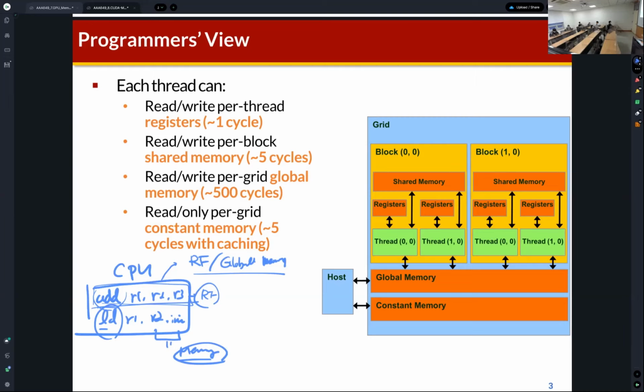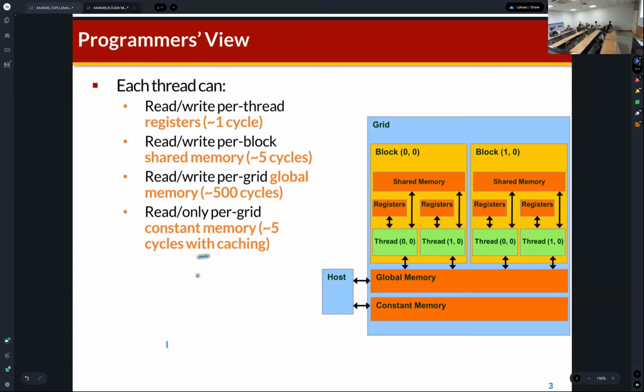The programmer cannot manage data inside the cache because it is automatically managed. So these are the two data spaces of the CPU domain: the register file and global memory. But the GPU has many memory spaces, as we learned. Actually, from the programmer's view, the GPU has more memory spaces.